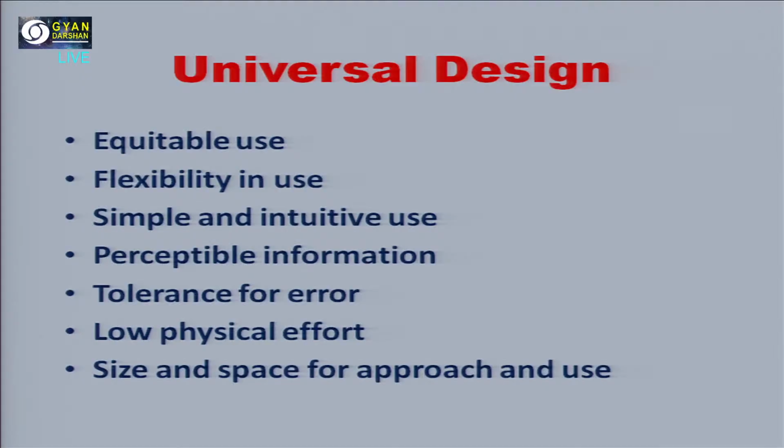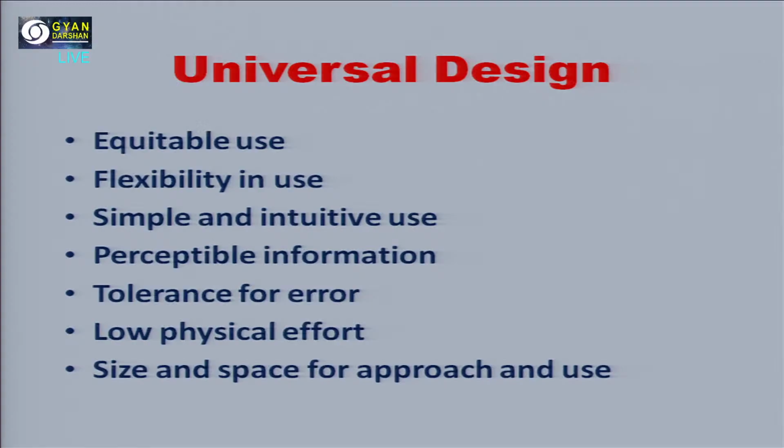The first and foremost is equitable use. When we talk about equitable use, that is the first principle of universal design, which says that the services and products, or the learning resources for that matter, have to be made usable for all. We cannot exclude a particular section or group of learners from accessing any kind of materials.